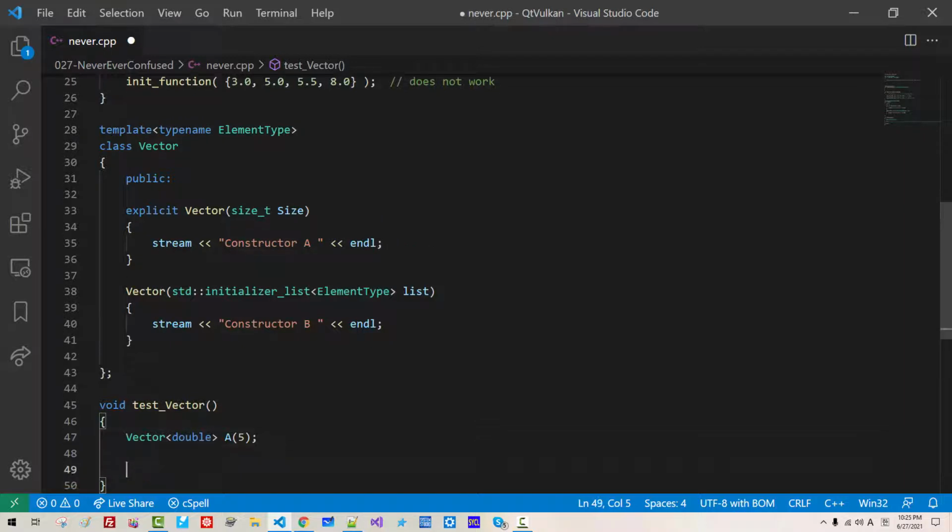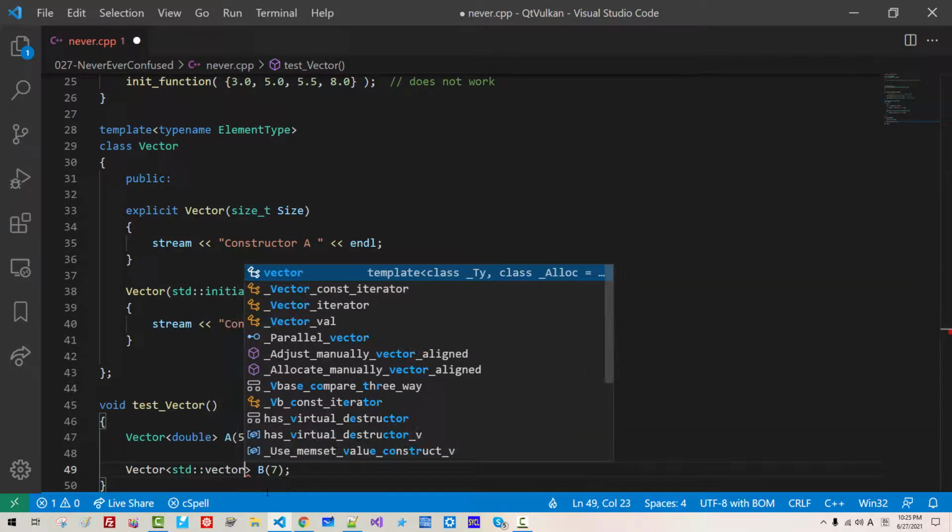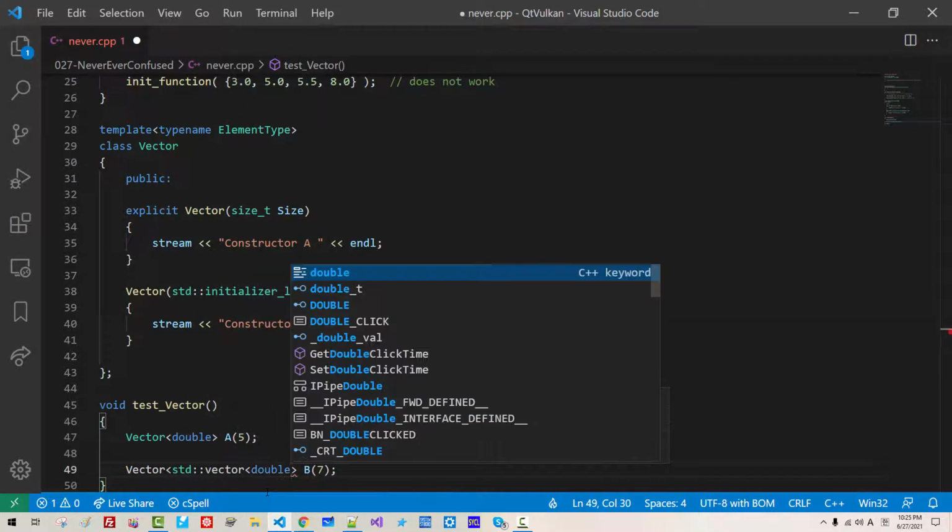Now vector B, watch very carefully. It works. If it doesn't, in this case we have to provide float or even std::vector<double>.